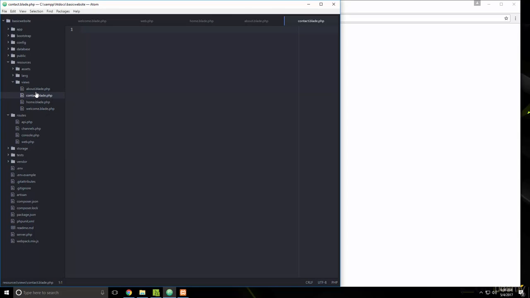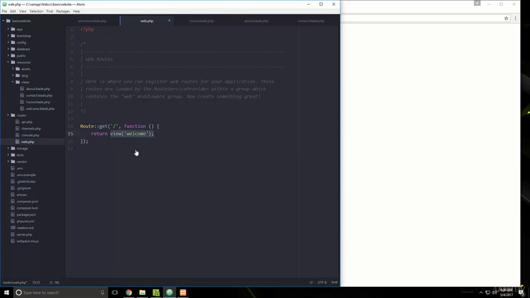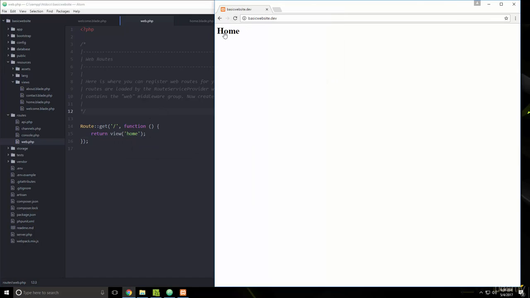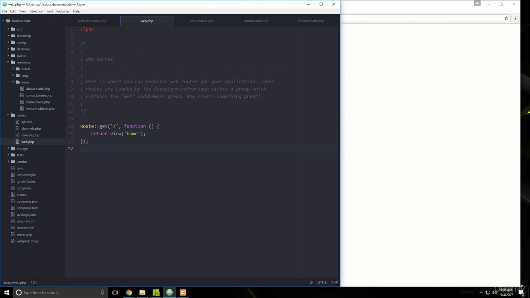All right, now in home.blade.php, let's just go ahead and put in an H1 and we'll say home. Okay, save that. And then if we go back to our route file, just like they did with the welcome view, we can just put in here home. And if we go and reload, you'll see it's going to give us that home view.